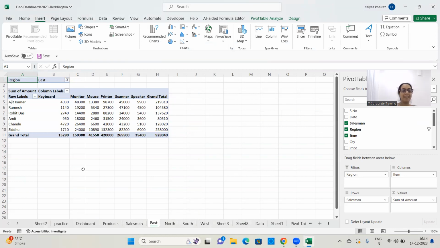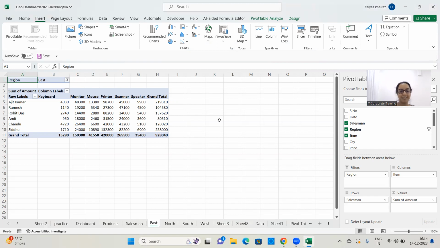You can also make navigation buttons across sheets in order to select data. From here, you can go back to data. From North sheet also, you can keep going back to your data set. So this is the concept of hyperlinking, where we are using it to link your data between sheets.